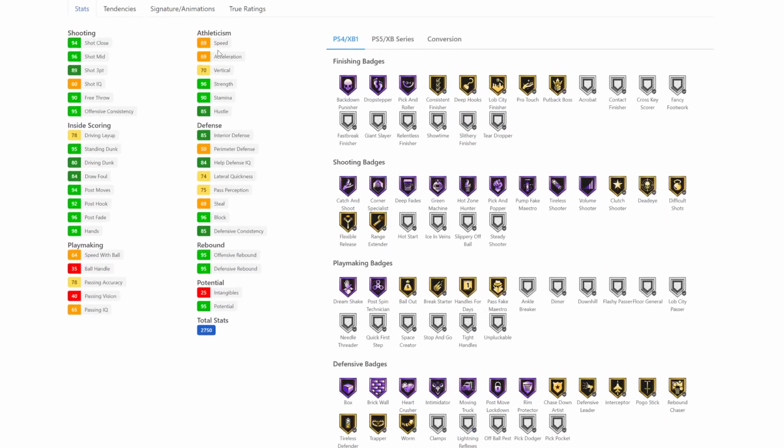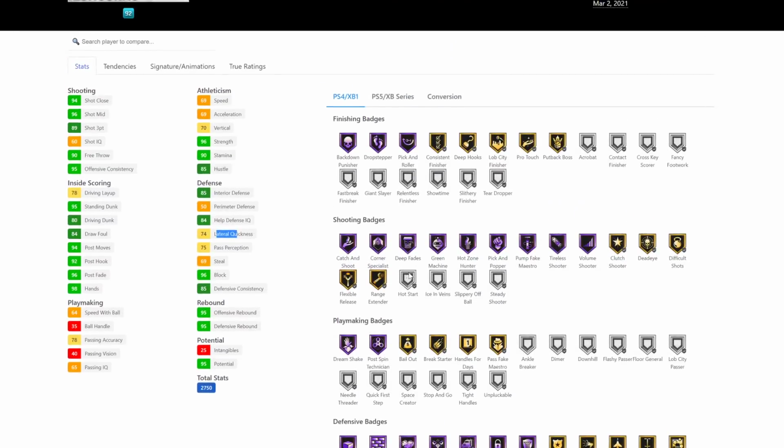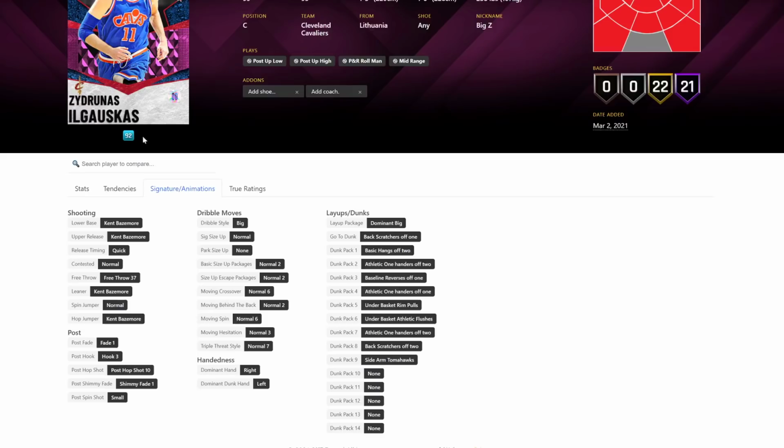But 89 3 ball, not good speed. Lateral quickness 74 is not awful, actually. You can give him clamps, but he's half intimidator, half hard crusher. He gets gold range. He's got a really, really nice release. Can't pay more on quick. He's not going to dribble, obviously.